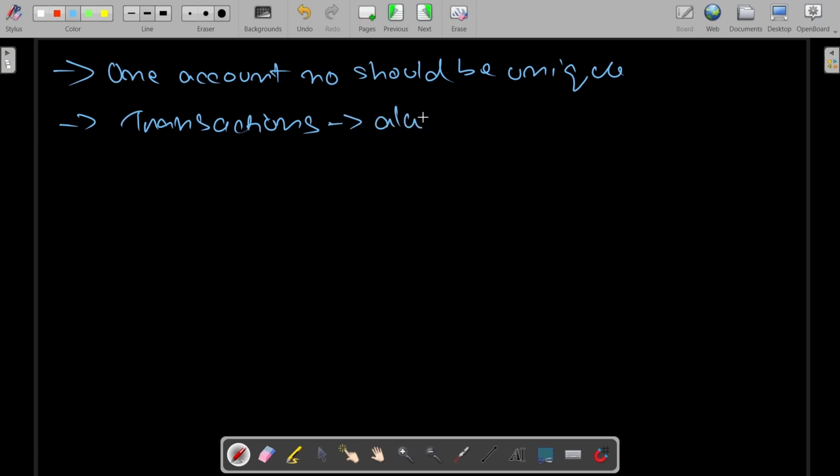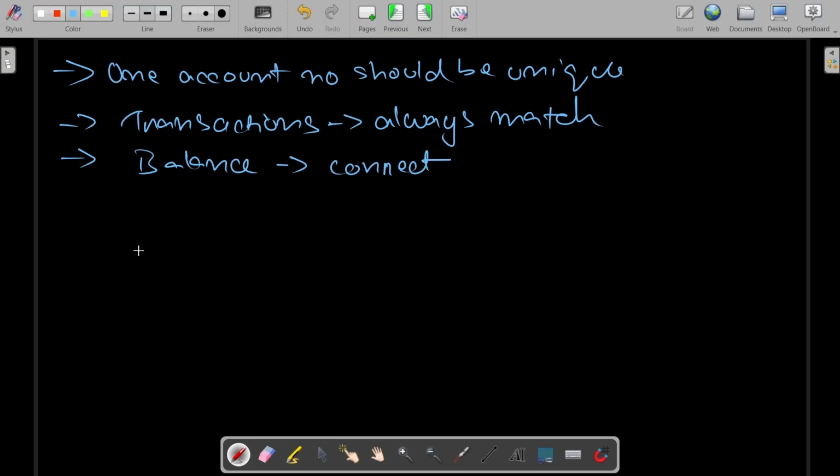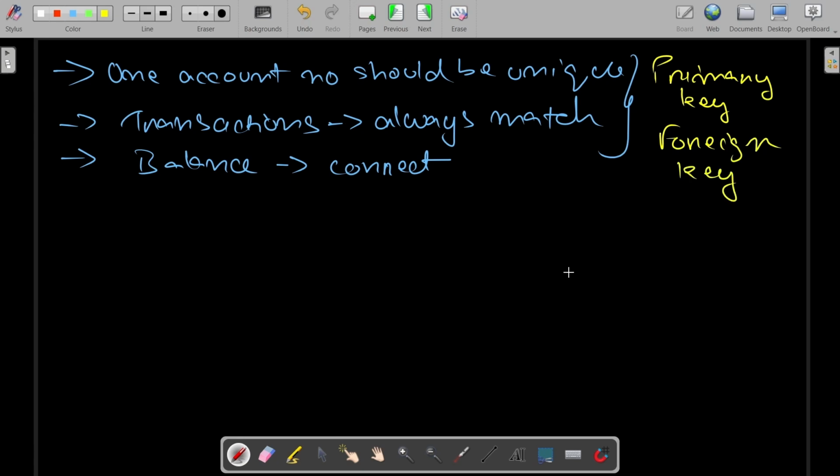Transactions always match. We'll write it like this. Okay. Then balance should always be correct. All right. Now, how are these things enforced? These are enforced using primary key, foreign key. Okay. So these are done using these particular things, right?